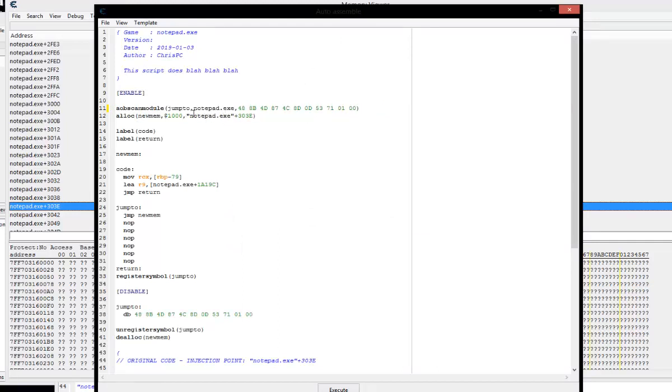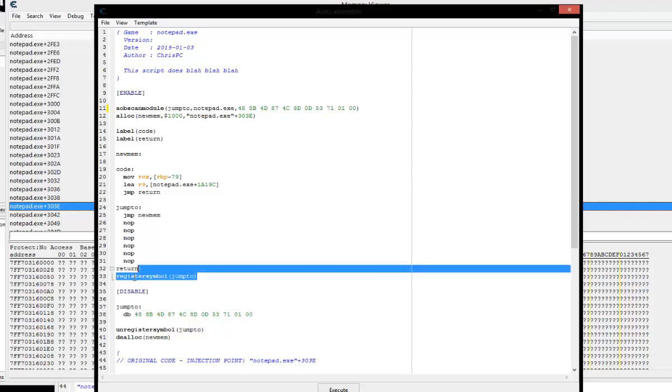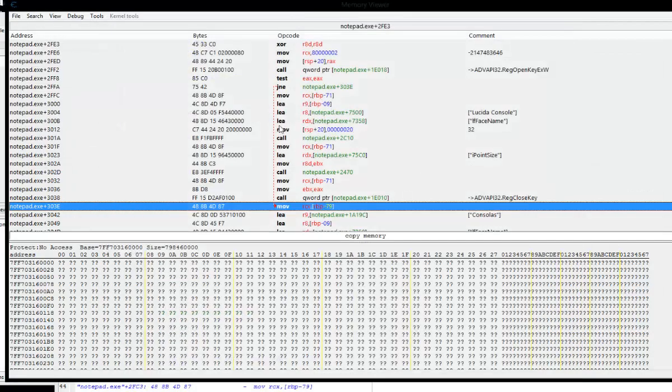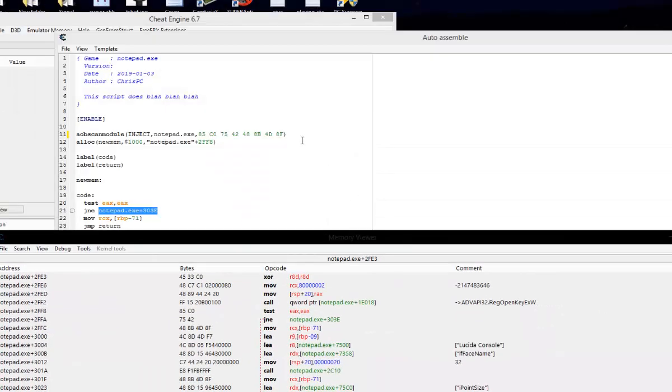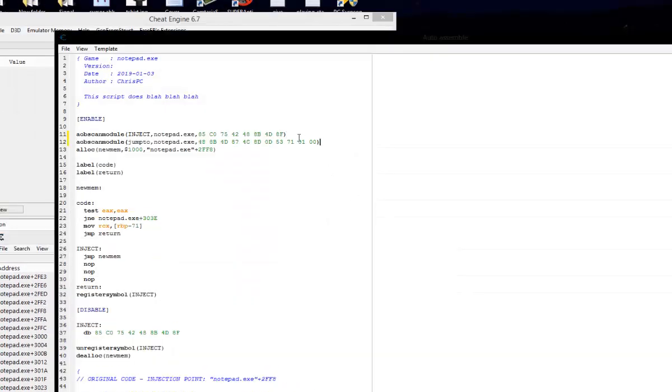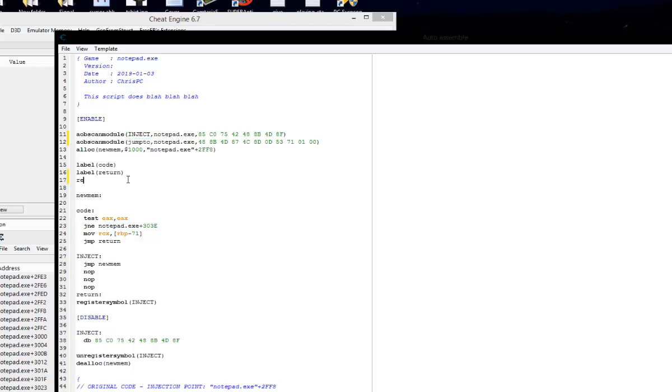Why is that? Because we want that name, and we do need to register or add it as a symbol in our other script, and I'm going to show you. We don't need the script anymore. We just needed that information. So let's put that on here. And this is the beginning byte of the place it needs to jump. And we've named it jump to. So let's register that as a symbol. Jump to.